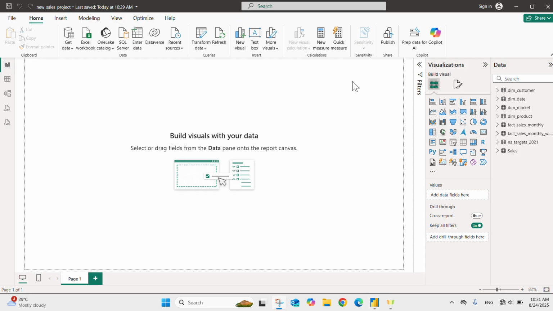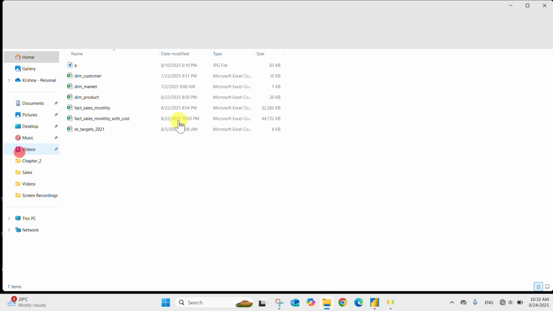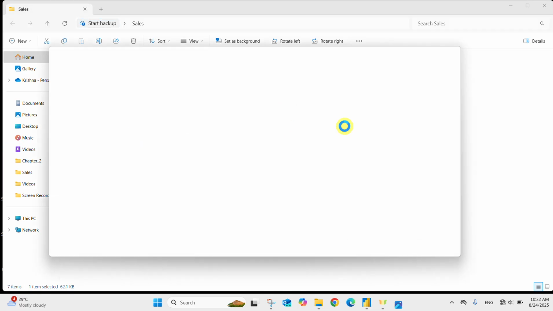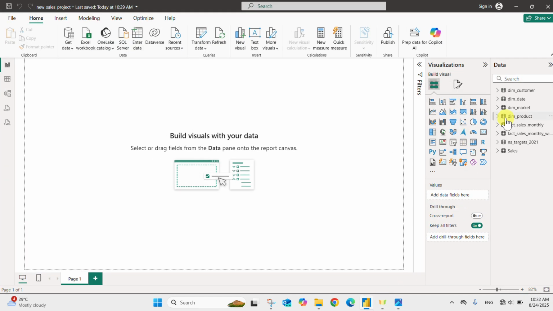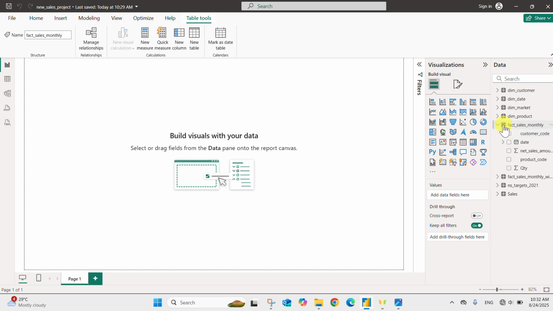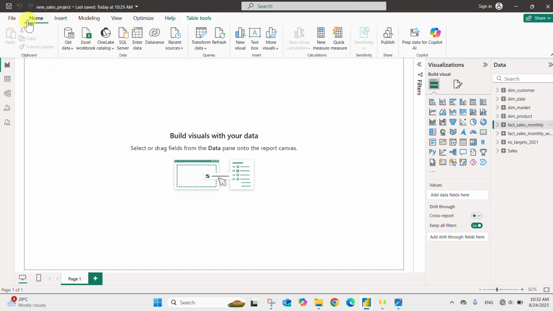Before writing the measures, let's take a look at what measures we need to write. As discussed in the previous video, measures are similar in both cases, whether Power BI or Excel, the measures remain the same. So I'm going to show simply a few measures, and the remaining measures we can write in the background, or you can write them yourself after seeing it. So I'm going to click here. This is the Power BI system. You can see it is somewhat similar to Excel. These are the ribbon, these are the icons, and these are the tabs.